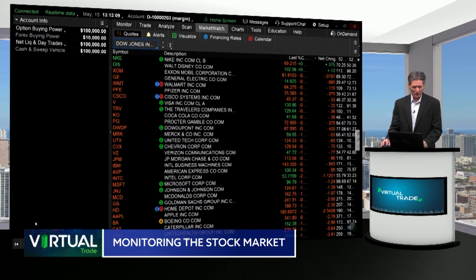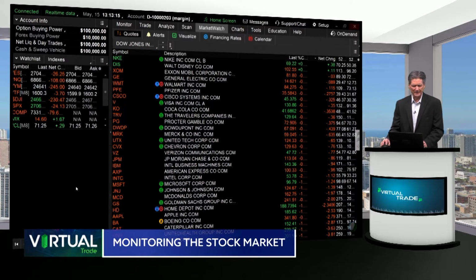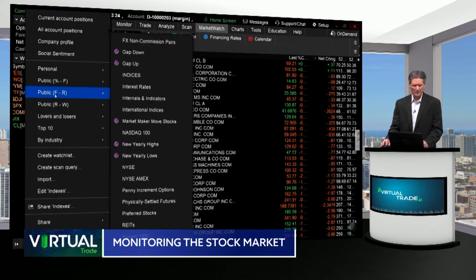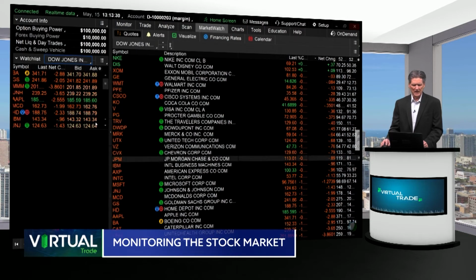Very simple. Go ahead and click on the plus symbol at the bottom, and you can see one of my choices is going to be watch list. Go ahead and click on that, and you'll see whatever last watch list was in. We have indices, but again, same thing, just like we did on the Market Watch tab. Click on here, and then you can jump into any of those lists you'd like to see. As a matter of fact, let's go back to the Dow Jones Industrial Average that we had before, and now we can see that list.